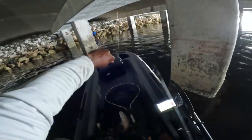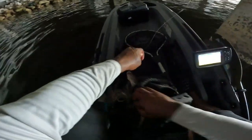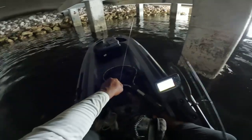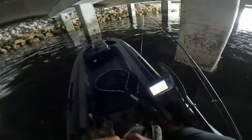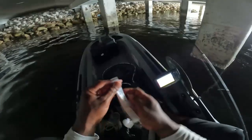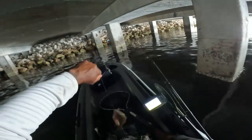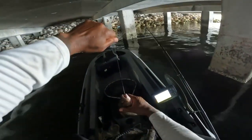Oh, hold on, what's this? Nice snapper, okay. Oh, wow, all right. Got the first snapper. Let's go ahead and get us a read on him. Let's just see what we dealing with up in here. He's 13. All right, well, y'all know what that means. That's the first one for the cooler. He's not the first fish we caught, but he's gonna be the first one for the cooler. He's legal, over legal actually.